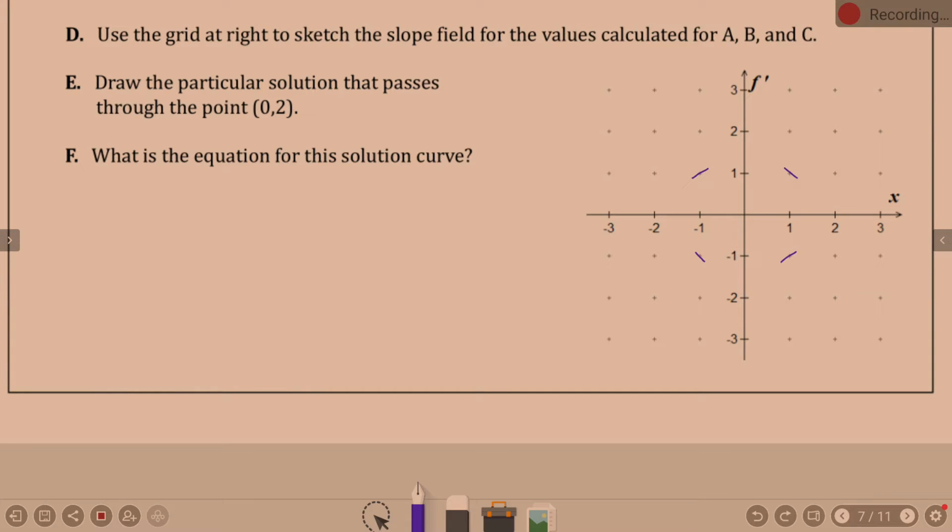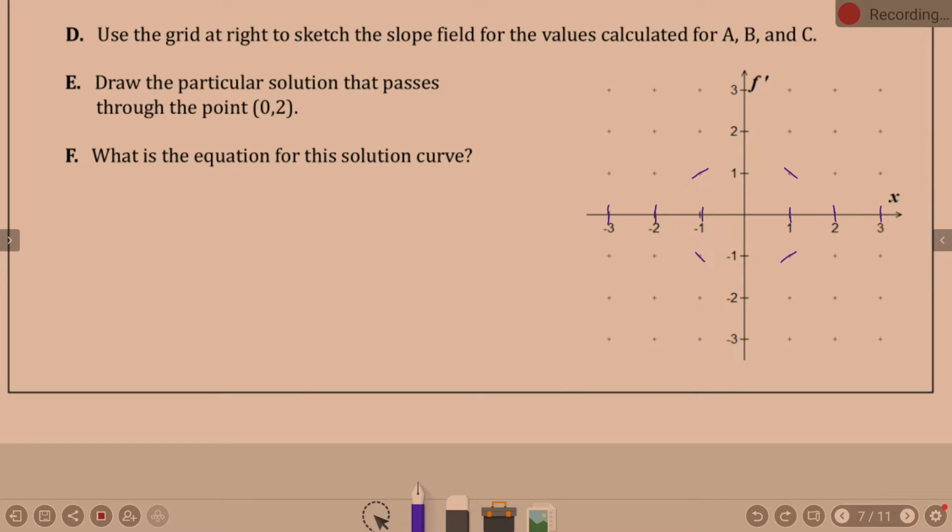So the idea that (1, 0), (2, 0), (-1, 0), (-2, 0), they're all going to have undefined slopes, so that's going to be a vertical slope, yes? Notice I'm not doing this on (0, 0). Because in this form, you're going to have 0 over 0, which is not defined. Okay? Now, the generalization we got there is any place where y is 0, the slope was undefined.